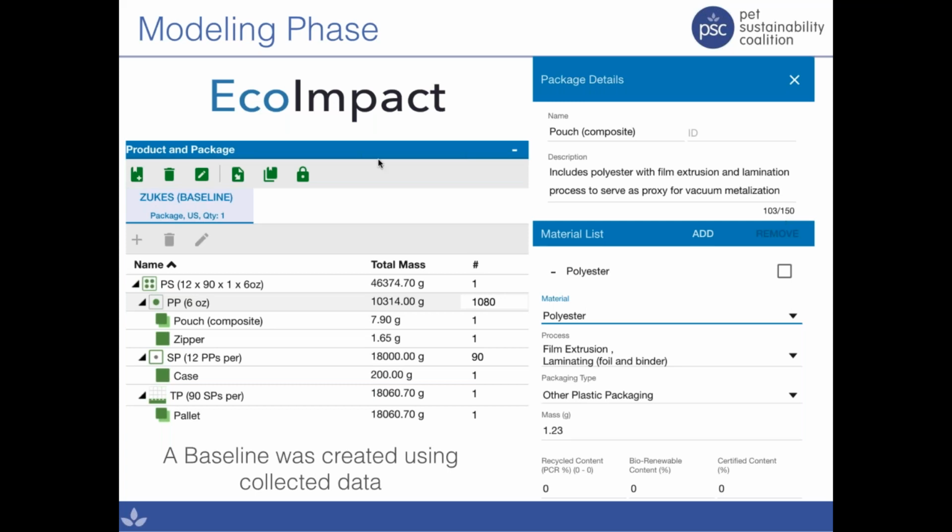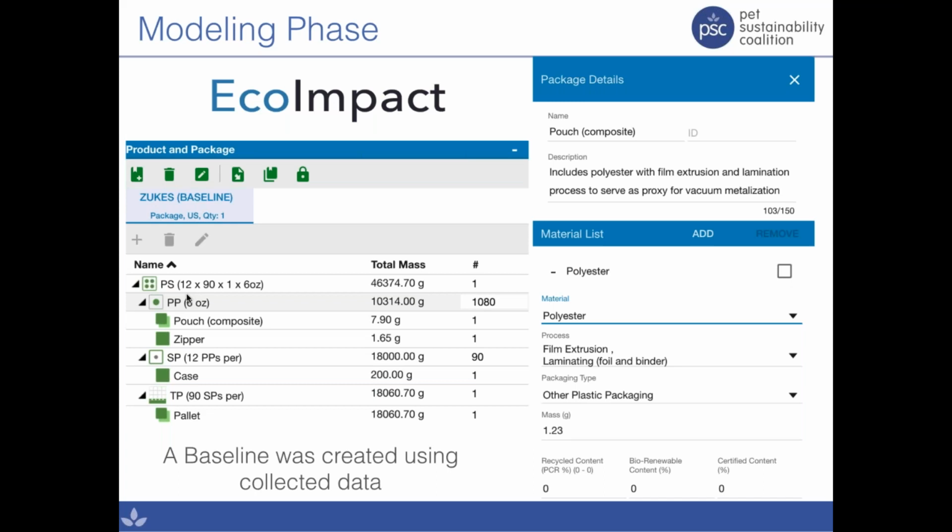Once we had requested the data and we had all that, we were able to model their baseline package within EcoImpact. As you can see, this is just a screen grab from the software and from the analysis. We modeled the entire packaging system. That included the primary package, which is the pouch of dog food, which again is the composite and the zipper.